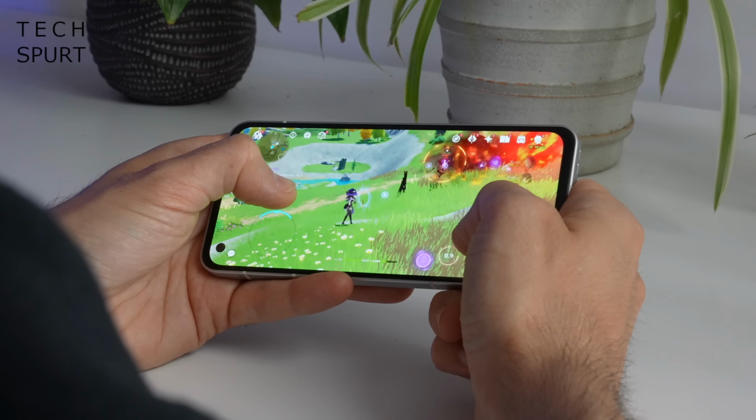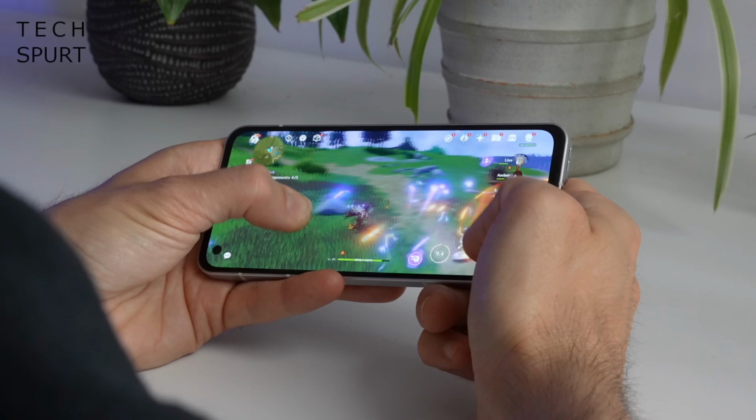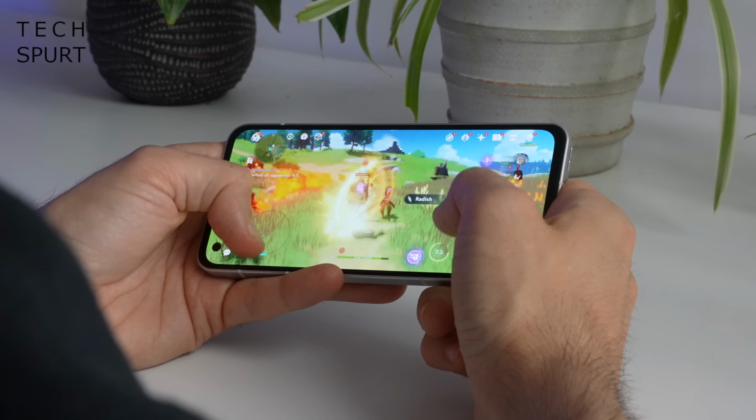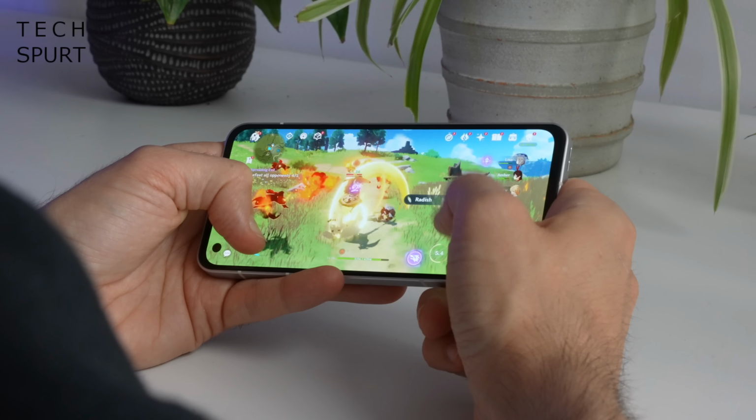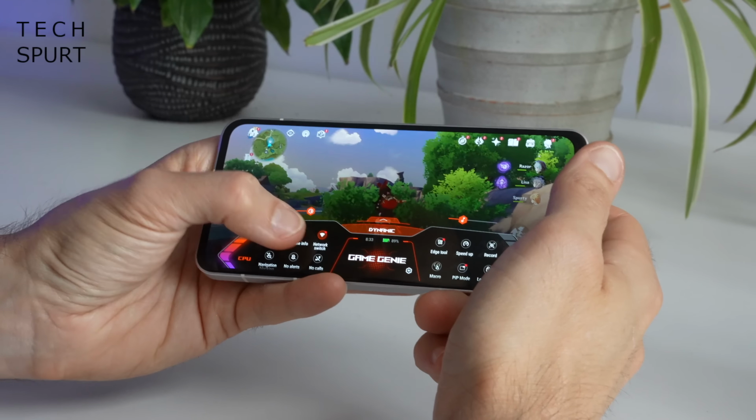It is small, but it is responsive, and Asus's coolant tech, along with the improved efficiency of the Snapdragon 8 Plus Gen 1 chipset, means you can merrily twat annoying magic goblin pricks with your mighty club all afternoon long, no worries. That frame rate will stay nice and strong. And you've also got yourself an extensive selection of Game Genie features similar to what you get on Asus's dedicated ROG gaming phones.